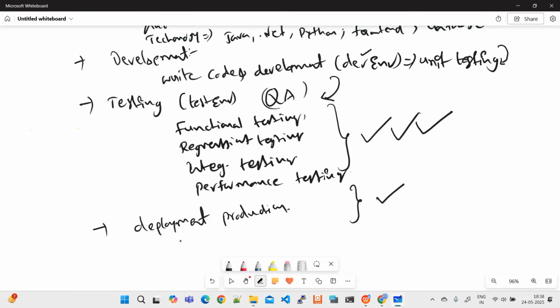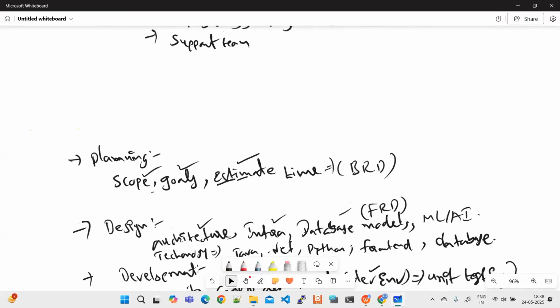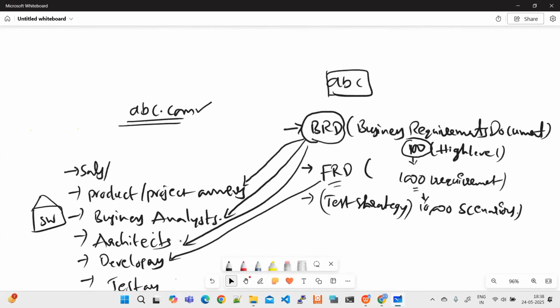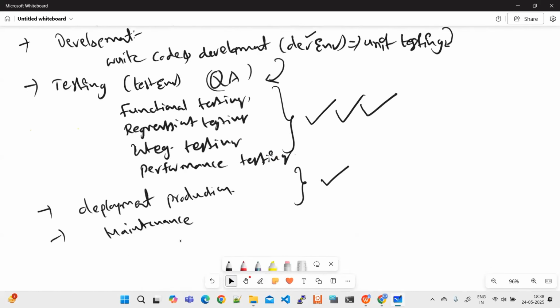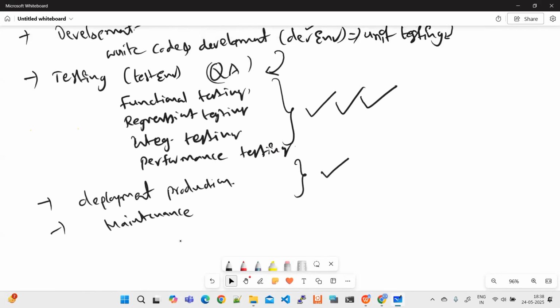Once production is working fine, we start maintenance mode. This means the application is developed, one year is completed, and we developed all 1,000 or 100 requirements given by the customer. Now our end goal is to basically start maintaining the application. This abc.com is ready now. Now we have to maintain it, which means there will be no major enhancements. We just monitor how the application is behaving: what the CPU usage is, what the memory usage is, whether any application locks are coming up, whether the application is slow. Those kinds of things we'll do as part of maintenance using monitoring solutions.